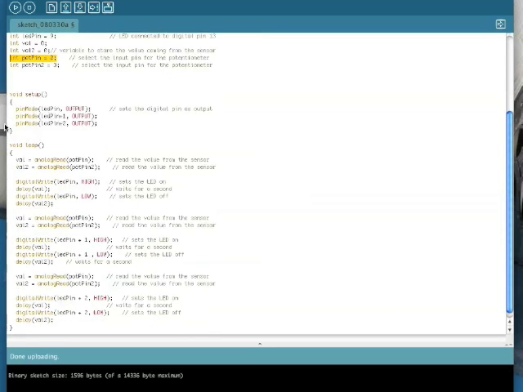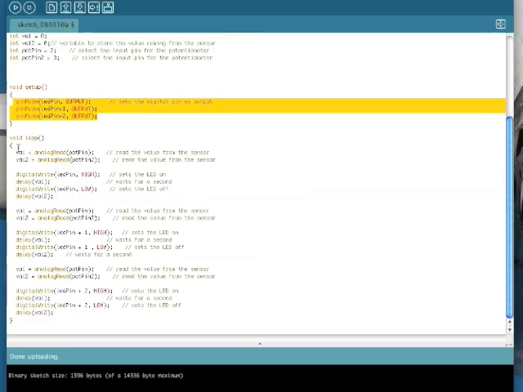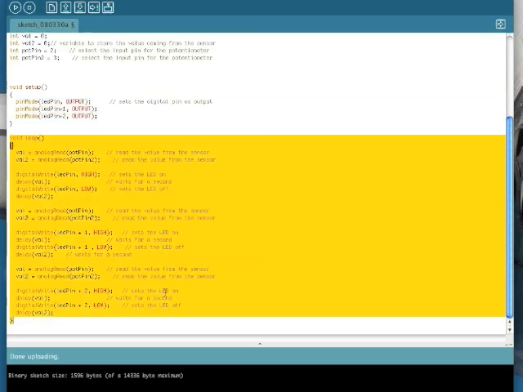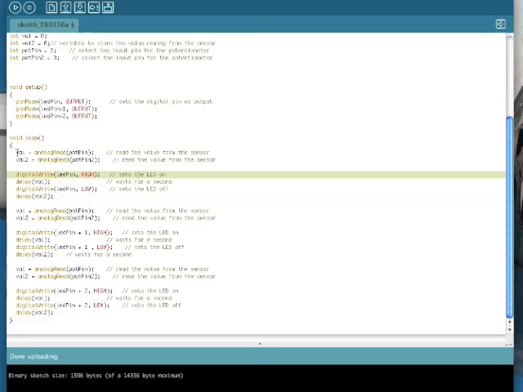Down here we're going to have a setup function. It's going to tell this pin that it's going to be the output, this pin that it's going to also be output. If we don't initialize these pins to output, the board will not output enough voltage to light up the LEDs to their full brightness. Here is the main function of the program that the chip will loop through.